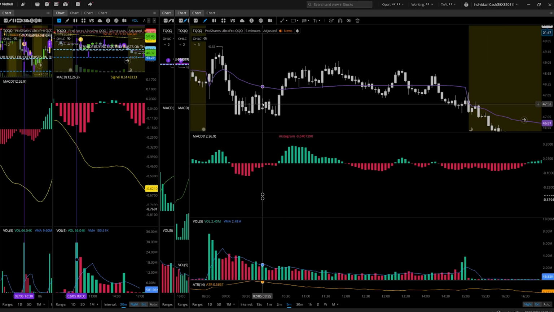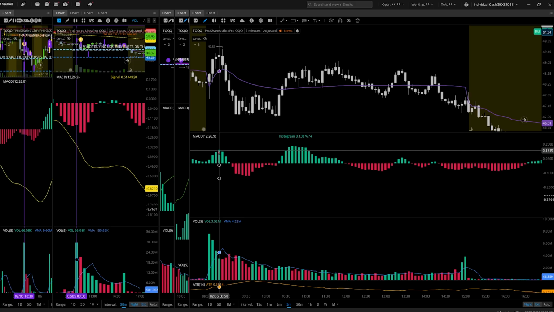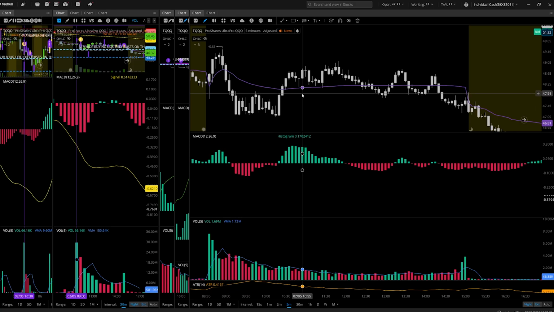Look what happens later on in the day. We come back, we penetrate through again right here. We're not on the right side of the momentum here, so it's not like you would just short for no reason. You don't just immediately short. You want to have some volume confluence. You want to have the MACD of the 5-minute going with the trade. You don't want to blindly.